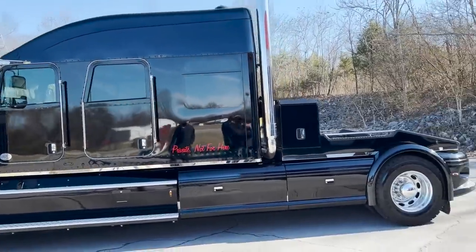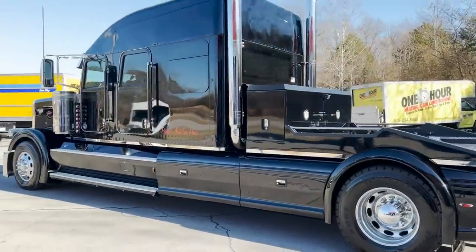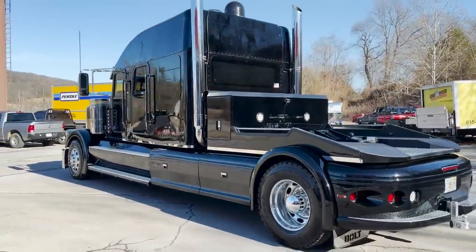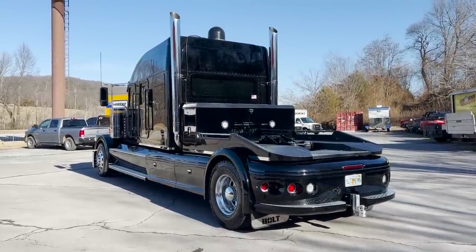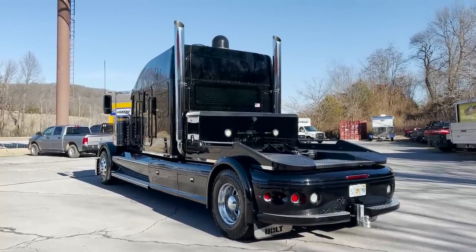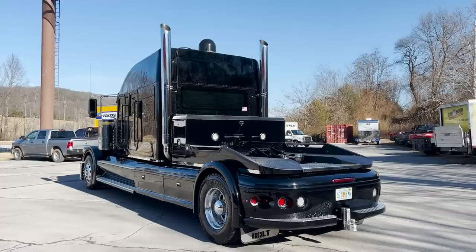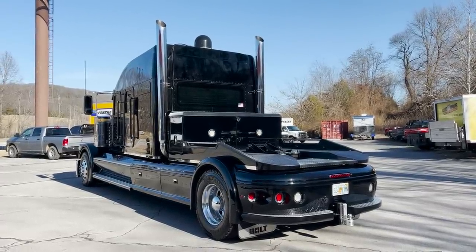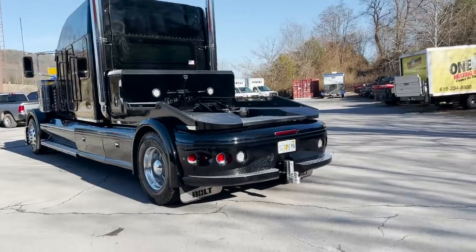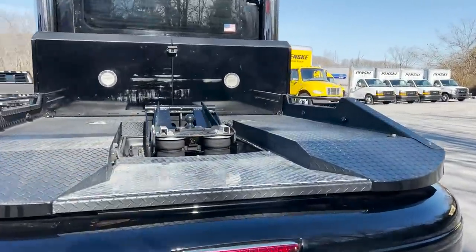I look at this and I feel like the person that wants this is hauling race cars, horses, or the family camper. This is like the ultimate road trip vehicle. You put a big fifth wheel camper behind it. Yeah, absolutely. Toy hauler. Or haul your race car to the racetrack and all your buddies. Yeah, especially if you're doing long trips.